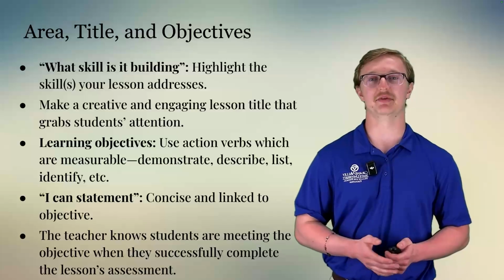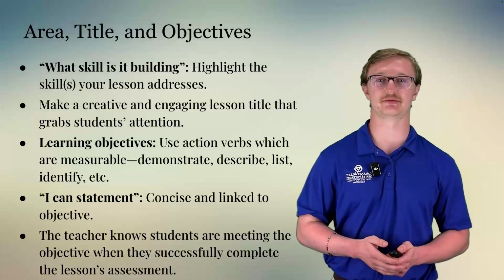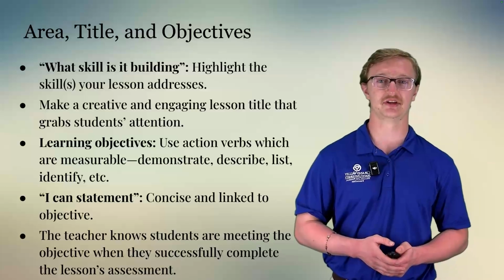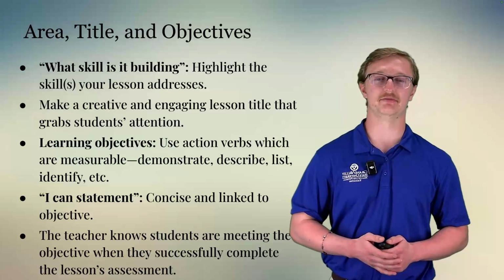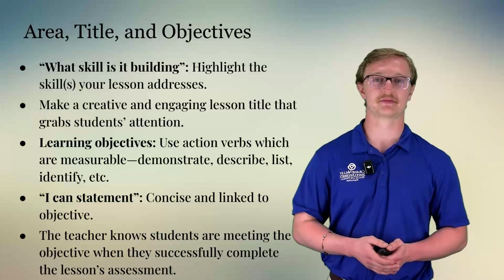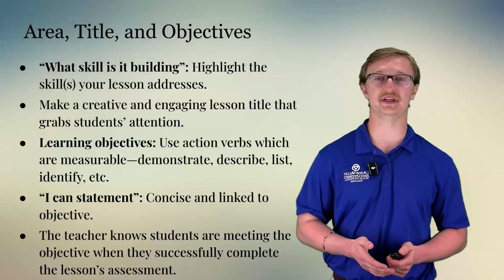The I can statement related to the learning objective should be concise and clearly displayed in the classroom to communicate learning expectations. Finally, the I know students are meeting the objective section should be linked directly to the assessment. Simply describe what students will be doing on the assessment and how they can fully meet the objective.